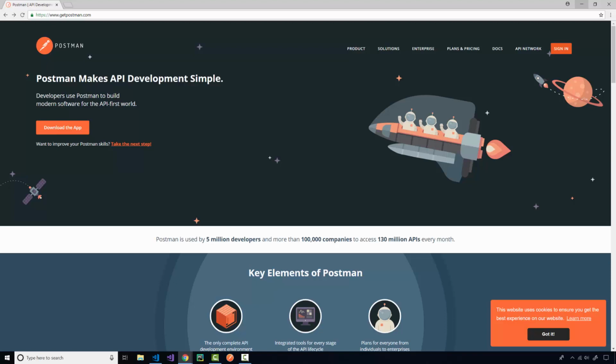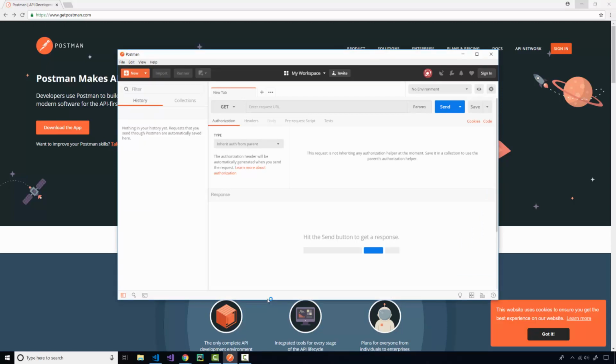And the goal of this tool is to allow you to configure HTTP requests and get responses back and be able to inspect the details. Now I've already got it installed, so I'm going to open it. If you get a prompt asking you to sign in, there's a link down at the bottom to skip it. And here I can configure an HTTP request and see the response details.